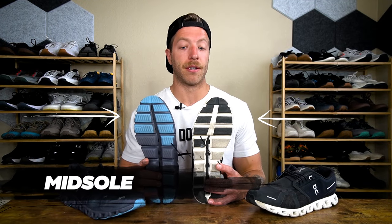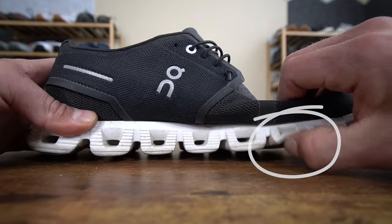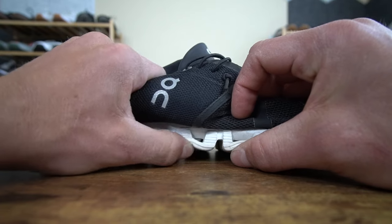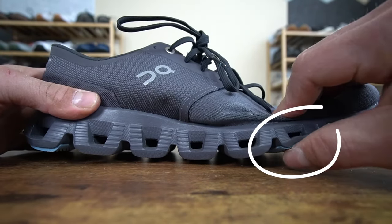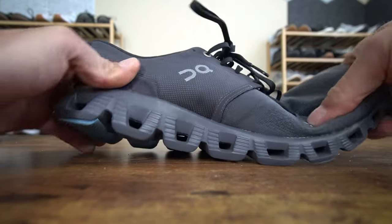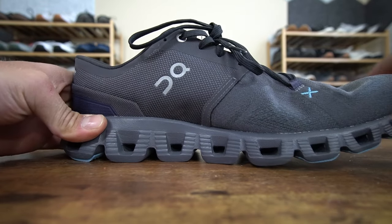The third major difference is their Cloud Tech midsoles and the densities of those midsoles. Upon first glance, these shoes look like they have similar midsole constructions, but the density varies. The Cloud 5 is much more cushioned and responsive — that's why I think it's a better daily wear shoe if you want something softer on your feet all day. Whereas the Cloud X3's Cloud Tech midsole is a little denser, giving you more stability in the gym and helping you stay more grounded during multi-directional work. The Cloud X3 delivers a slightly more stable ride and slightly firmer cushioning.